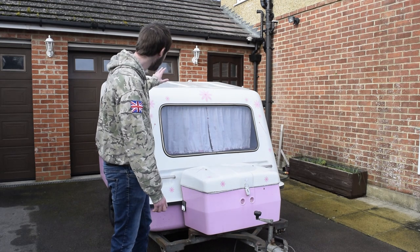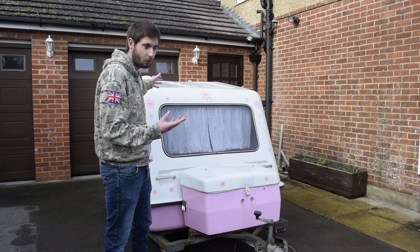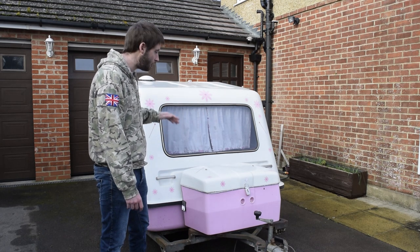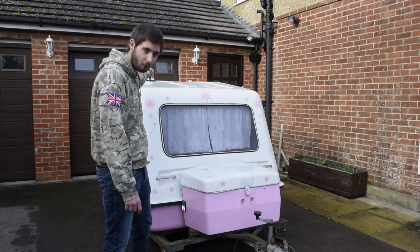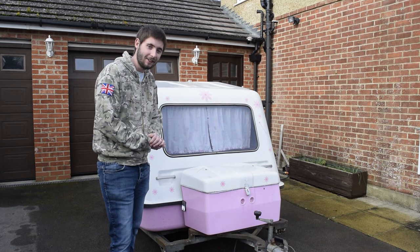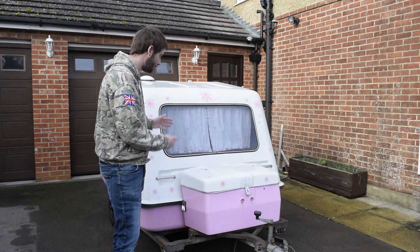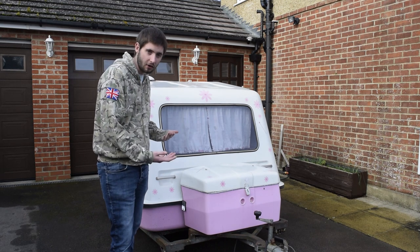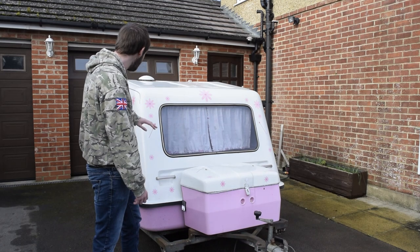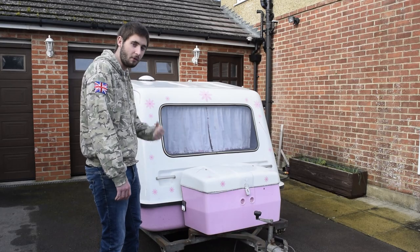For example, I'm not necessarily too happy with these struts that are there currently on the back. They're a little bit temperamental and could quite honestly let go at any time. We had two on there when we started off on our journey back from Wales, and by the time we got back home, we only had one on. So obviously that is a bit of an issue. Today's main challenge is just to get it safe and secure to work on before we go much further. Hoping to give it a bit of a clean up, maybe get rid of the stickers, fit on the window, and get it nice and secure. Let's crack on with it.